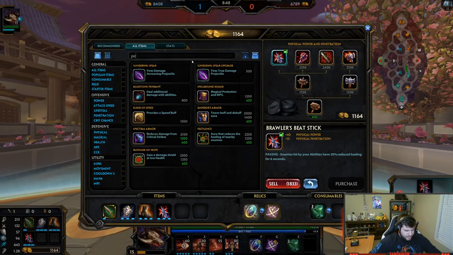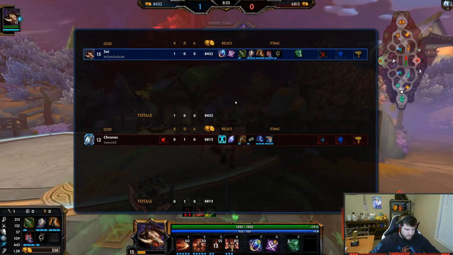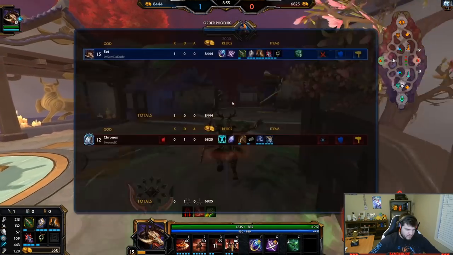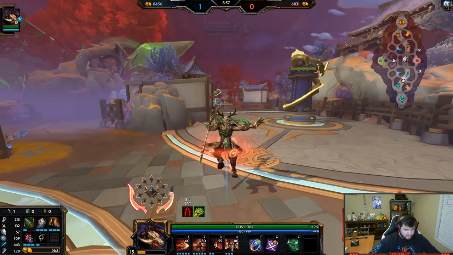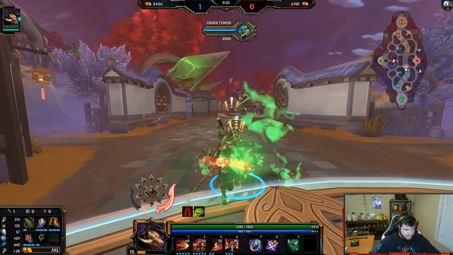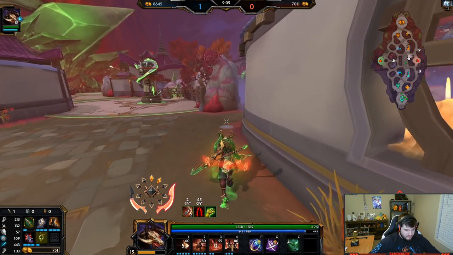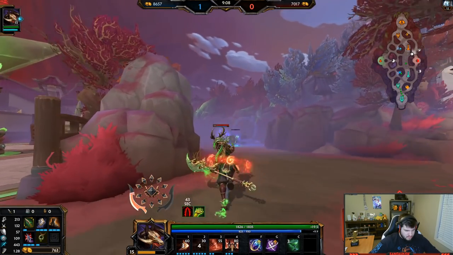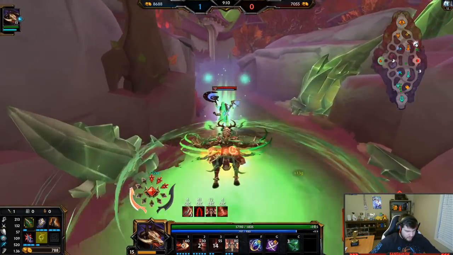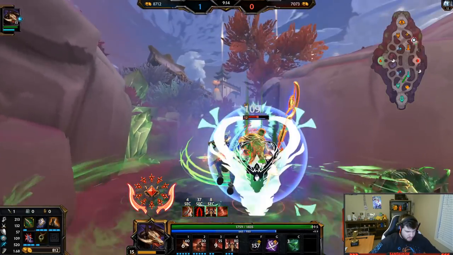I'll go this and do a Pestilence, because again, I'm a physical character going against a magical character. And I don't need cooldown. It's not like I need to build any cooldown in order to try to win this game. I'm 3 levels up because I'm stealing all of his XP. I even got one of those. Get his ult.